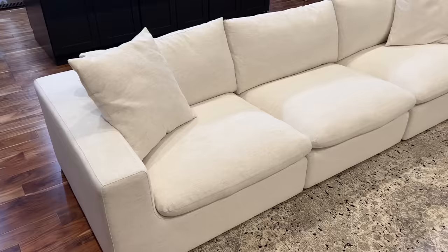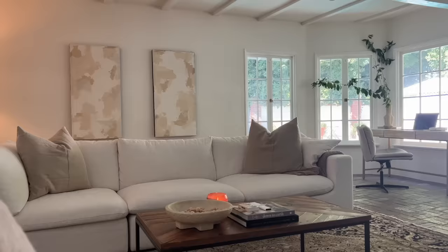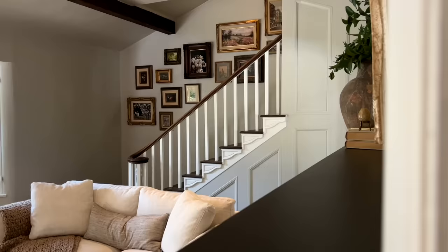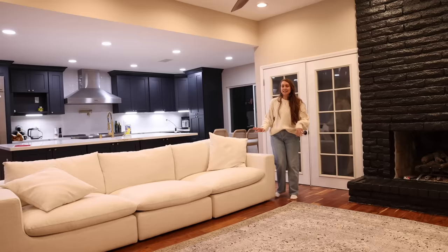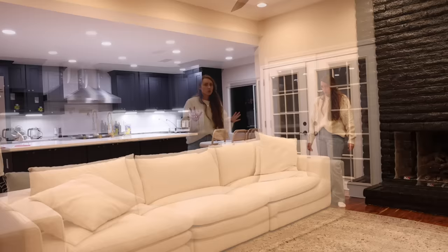Does this couch look familiar? This is the couch that we have — we've loved Castlery for years. We have it in our living room and pieces throughout our house. Castlery is a modern furniture company that creates a story for every room. They craft timeless furniture and are direct-to-consumer with no middleman, so they're able to offer high-quality pieces at a more affordable price. This is the Dawson Extended Sofa — it's completely modular. We have the L-shape version; you can also get just a centerpiece with an ottoman, smaller or bigger sizes.